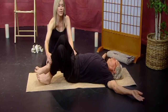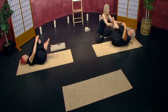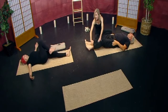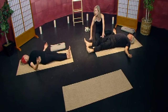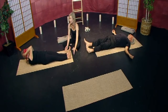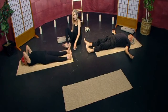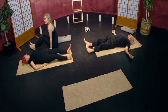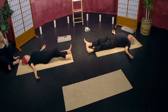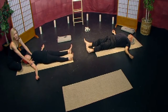Hug your knees, please, into your chest. You guys did an amazing job. Big hug, please. And then we're just going to straighten the legs out for Shavasana, corpse pose. Straighten your legs out, feet hip distance apart. Make any adjustments you need to make in your body. Relax. Let go. Relax your eyes and your cheeks and your jaw. Get really comfortable. And let go. Just let your body sink into the earth and spend as much time as you can here in Shavasana.